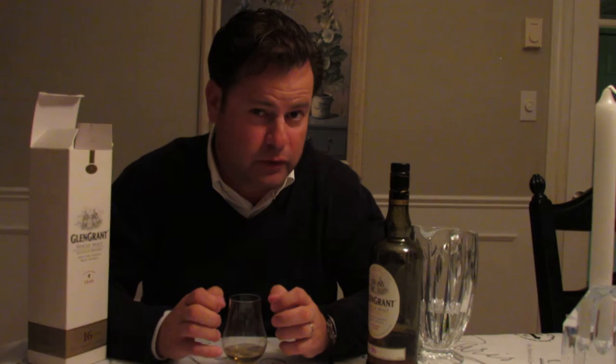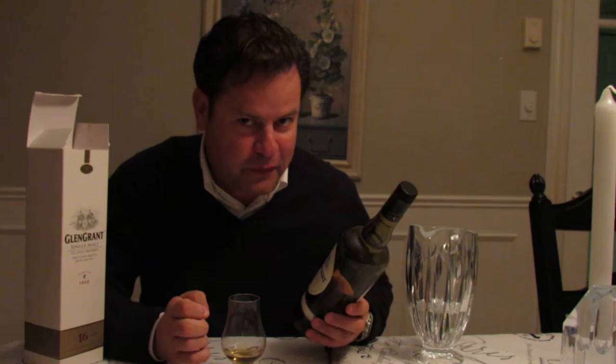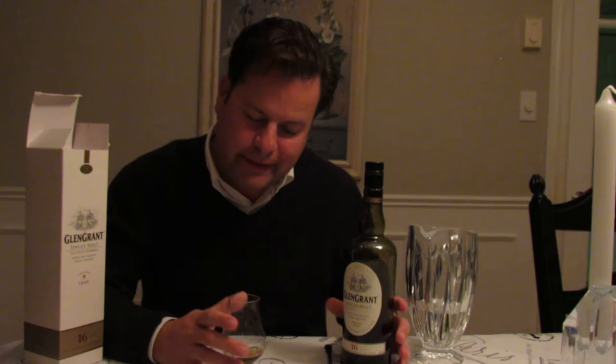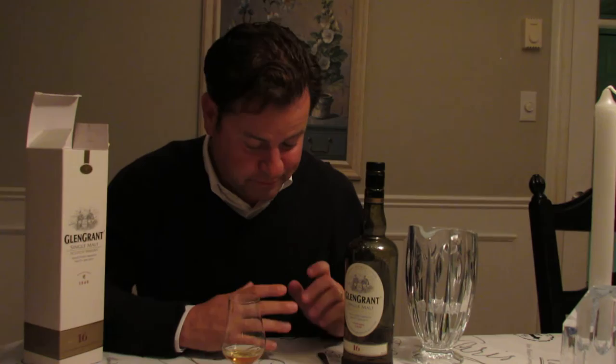If you're new to single malt Scotch whiskey and don't know what the big deal about single malts is, this would be a good place to start. This is a good gateway whiskey that might reel you into the world that I live in. I highly recommend it and it's available in Canada now. In the United States, distribution is not great. In Canada the price point is a little bit steep — I think I paid around $65, $68. But you know what? I'm happy with my purchase. I don't know what it fetches in Italy, but it's very popular there.